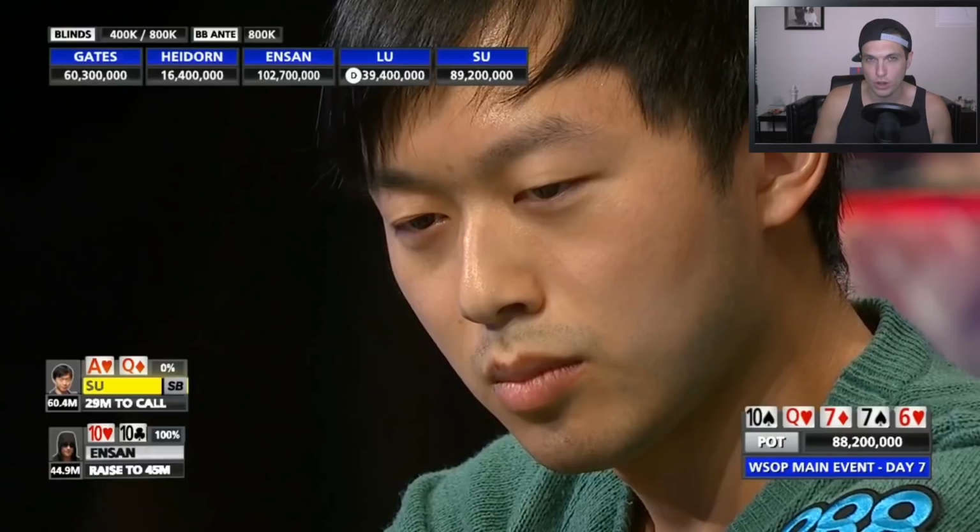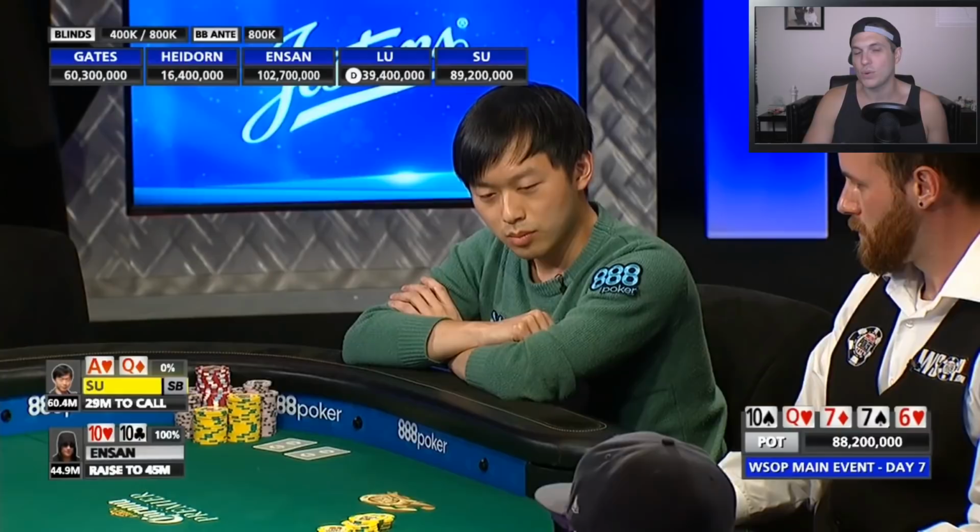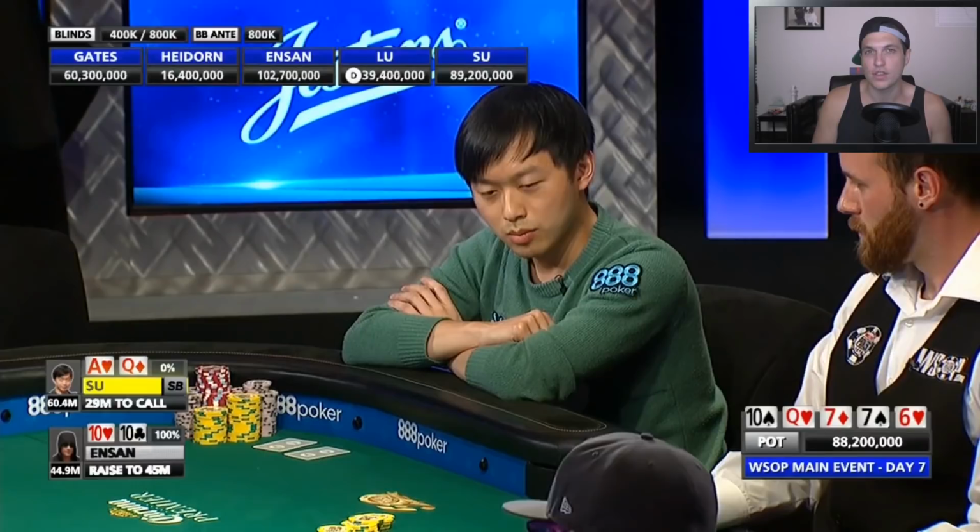For all of these reasons, I think Ace-Queen is really on the cusp either way. I lean a little bit more towards a call here, given that you could have some worse queens, but I don't hate the idea of folding once in a while.